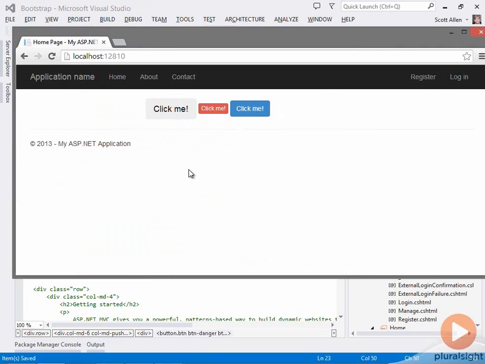And these are just some of the features that Bootstrap provides for buttons. You can also stack a button group vertically. You can create split buttons, that is, buttons that have a drop-down menu associated with them. All that's on the Bootstrap website. It's very easy to use.